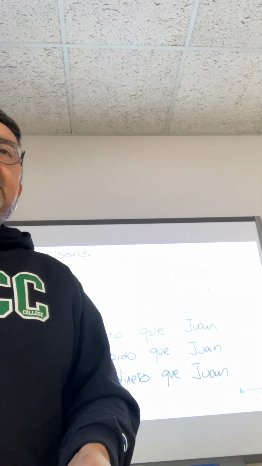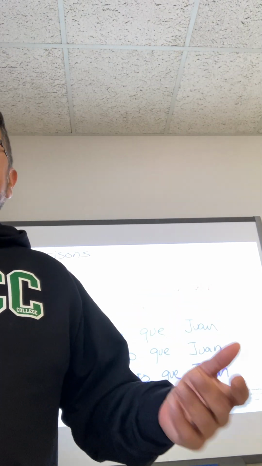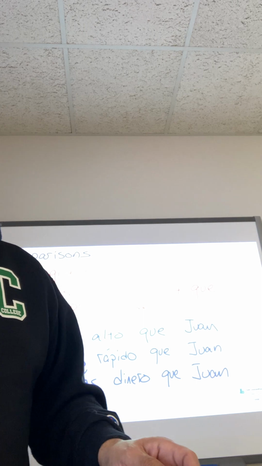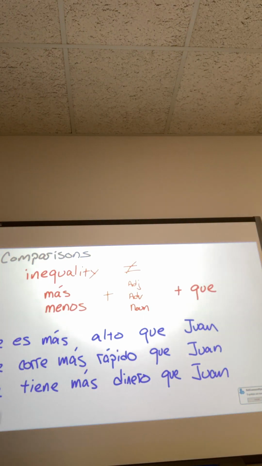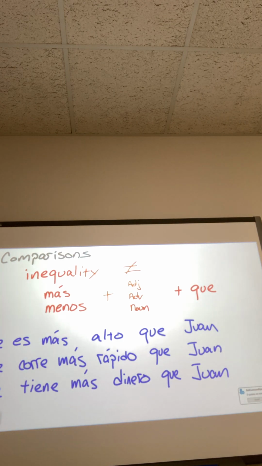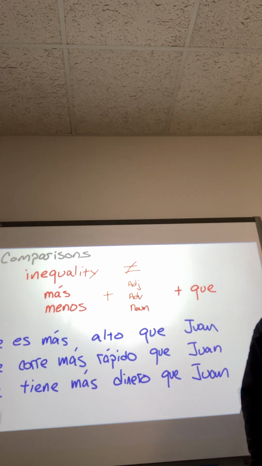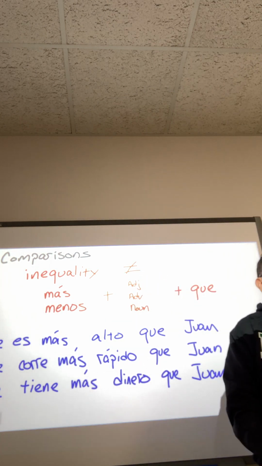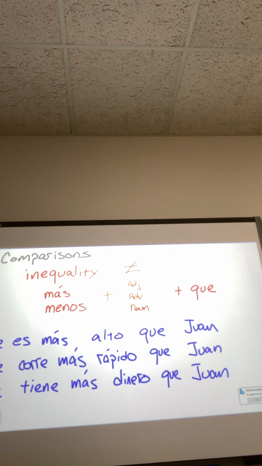It's kind of annoying because there are a lot of words and a lot of ways to structure it, okay? Your textbook breaks it down a certain way, so I'm just going to go with it like that, all right? It starts off, and I hope I did this right because I'm not a math person, with comparisons of inequality. So when something does not equal something else, okay?